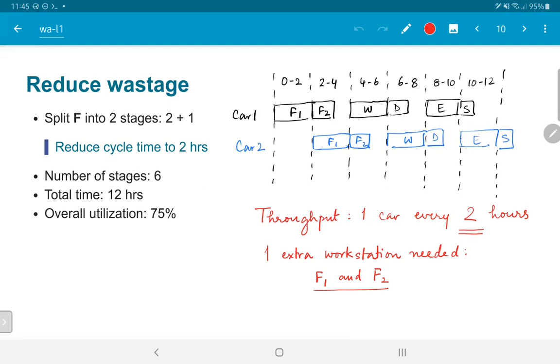So, what has happened now, we have reduced the cycle time to two hours, which is the maximum of any individual stage. And what we can find is, F1 and F2 combined take two cycles, but each of the other stages, wheels, doors, engine and steering wheel, take only one stage each for a total number of stages of six. With a cycle time of two hours, this means that the total time to manufacture a car is 12 hours, of which we know that nine are the actual busy work. This means that we have an overall utilization of 75 percent. It has increased from the 60 percent that we had earlier. More importantly, we also have a higher throughput. We can now generate one car every two hours in the steady state. What's the penalty that we pay for this? We require an extra workstation. F1 and F2 need to be capable of working on two separate cars at any given point in time. Which means that the frame assembly would require two people to work on it or two workstations where the frame is being assembled. Of course, each of the workstations works only on part of the frame.